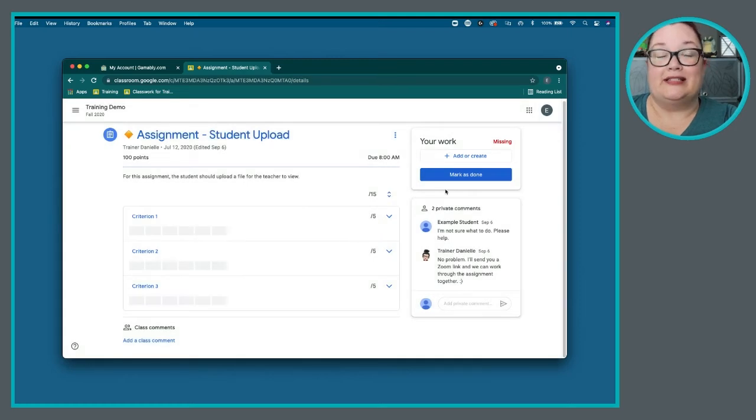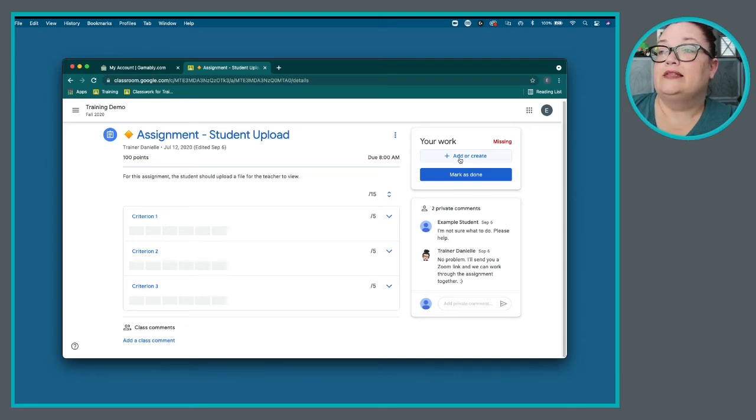Okay, and then your teacher will be able to click on that link and it will take them to whatever it was that you created. The only thing that you need to be careful of when you're including links is to make sure that they are the shareable links of things. So you don't want it to be that you've worked on a video on an online platform and then you provide the link to your desktop on that platform. Your teacher won't be able to access it. You need to make sure that you're finding the link directly to the video, the presentation, whatever it is that you've put together, the proper link.